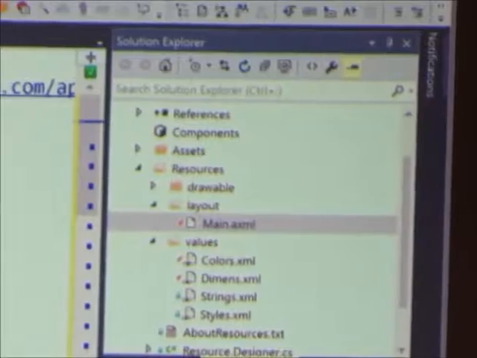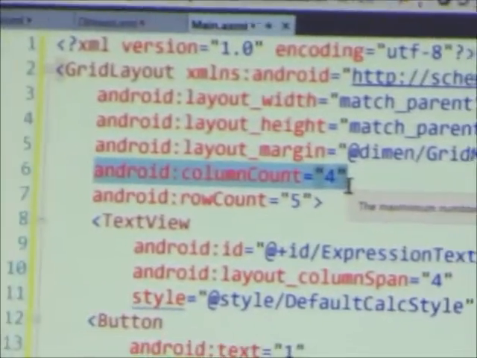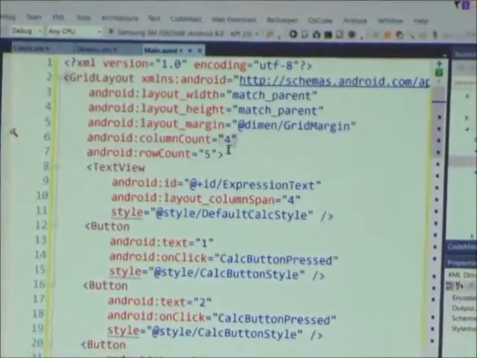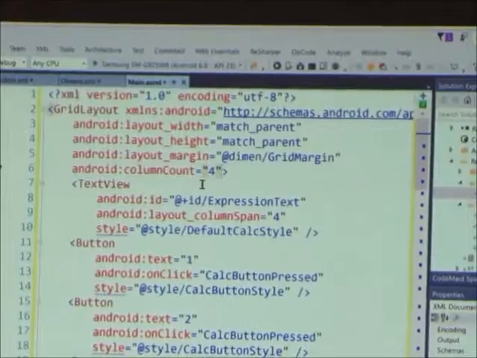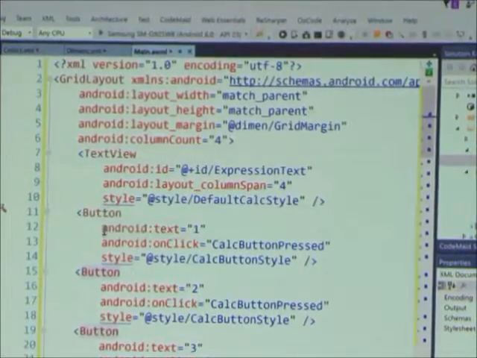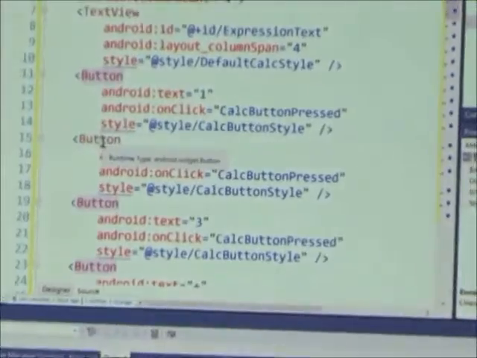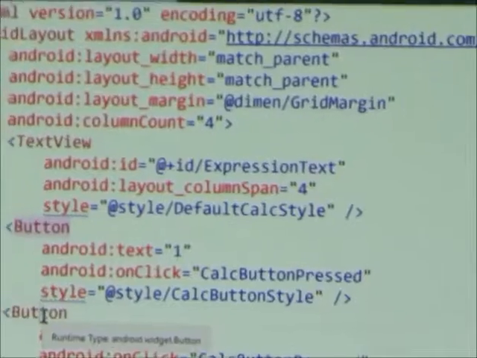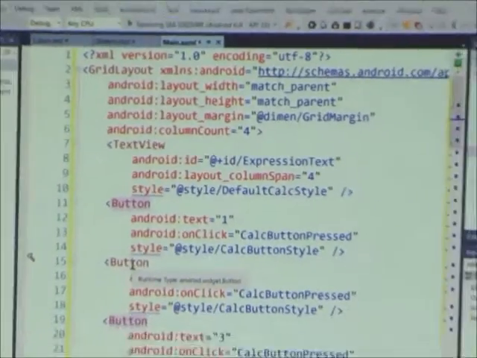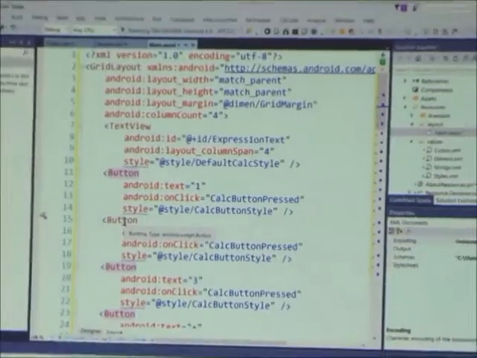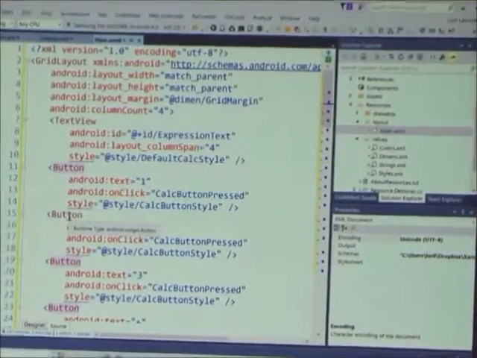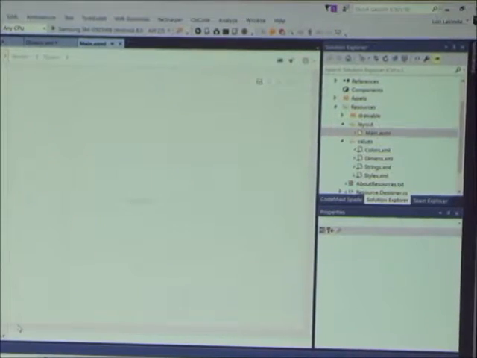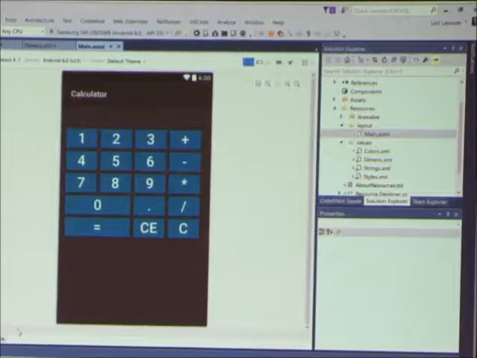So in a grid layout, I also have a special attribute specifically for grid layout called column count. There's also row count, but I don't even think I need to define row count here. Generally, if I just say column count, every child element that I add within the grid layout knows that there have to be 4 columns across. In the order that the elements appear, it's going to start slotting them into those slots, and once it hits column 4, it's going to go to the next row, and the next row, and the next row. So it really doesn't matter if I define row count. I just removed it, and you'll see it won't affect the view at all. It's still the same.